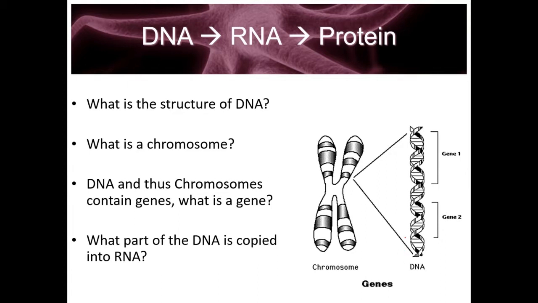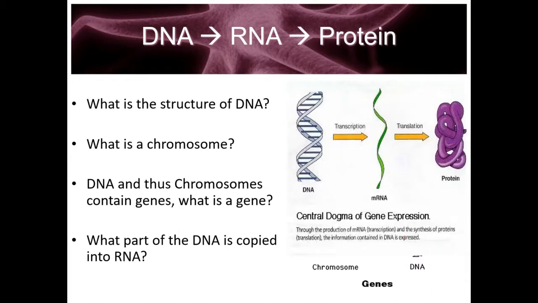Great answer, right? And that is the whole idea of the central dogma, right? That we have regions of DNA that we copy into this middleman mRNA that we use then to make into the protein that then functions in the cell as a trait or some sort of enzyme or something like that. So let's answer this last question. So then what part of the DNA do we actually copy into an RNA?